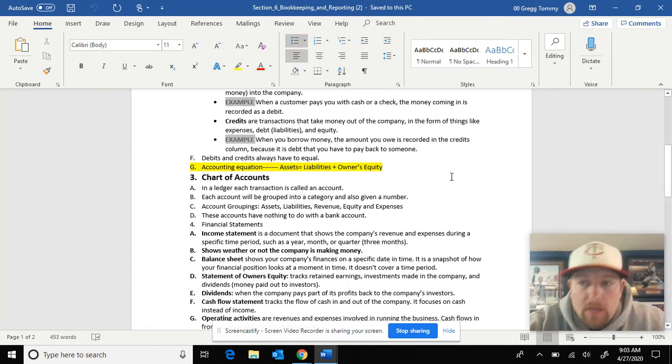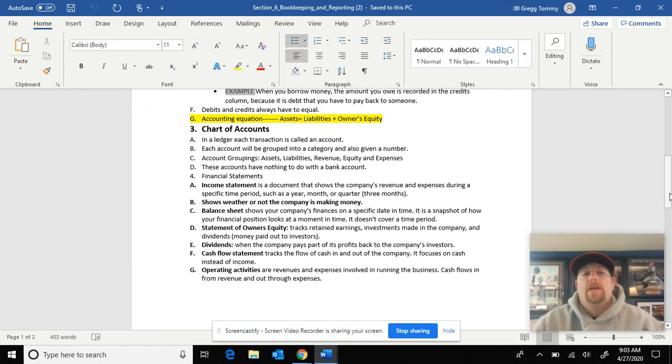So the last part I want to talk about, and this isn't real long, is chart of accounts. Chart of accounts is basically a list of all the accounts you do business with, people that you do business with, and you store all those accounts in a ledger. A ledger is a booklet that lists all of your accounts, and it shows you who owes you money, who's giving you money, who you owe money.